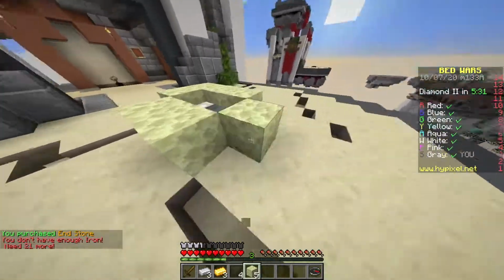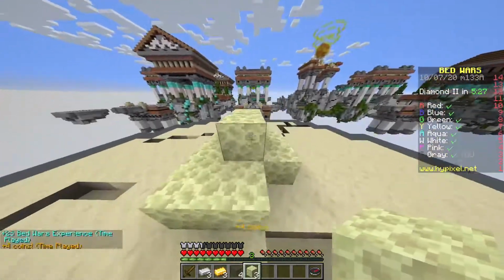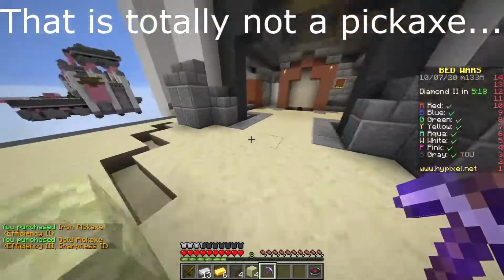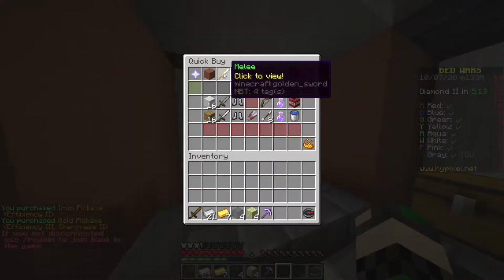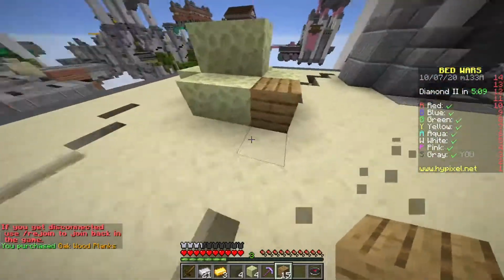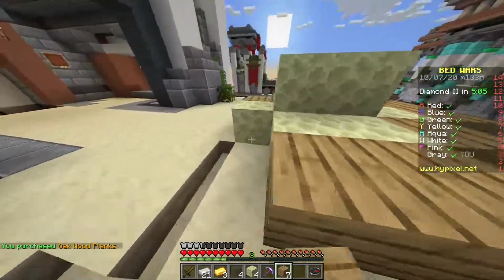Like this. I just failed that placement. It's fine. Once we get a pickaxe, we can fix that. But for right now, that's not our concern. Break that, because otherwise it's going to annoy me. Yeah, now we want to get some wood. That should allow us to create a general barrier. I will break that in a second.